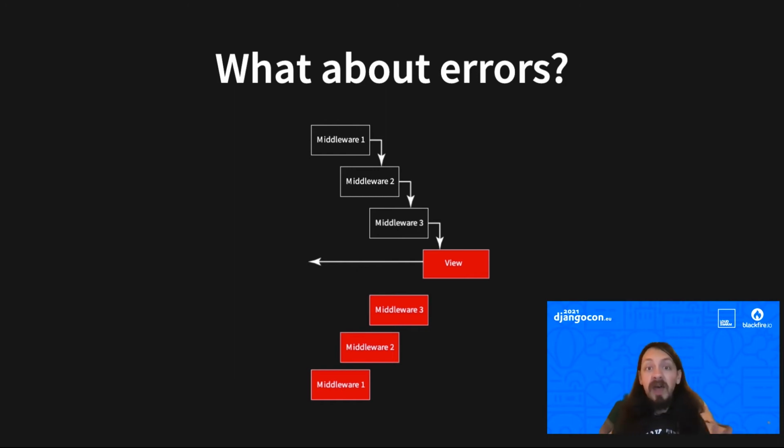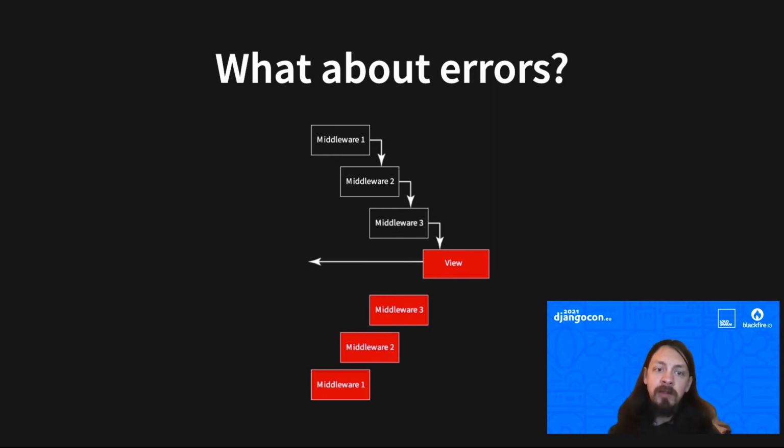There might be headers that are set that are required for the browser to even accept the response. From the perspective of someone writing middleware, it's also much simpler if you know that if the first part of your middleware is going to run, then the second part of your middleware is also going to run. And it allows you to write robust middleware a lot more easily.